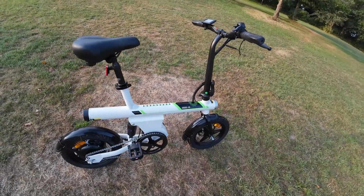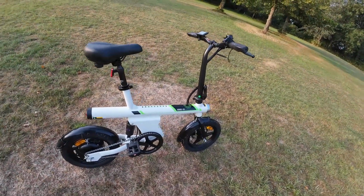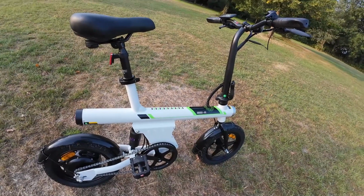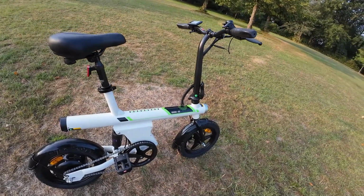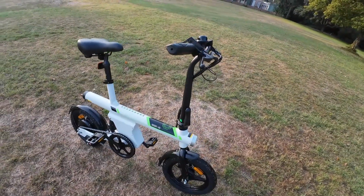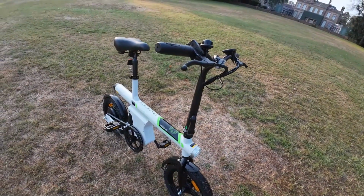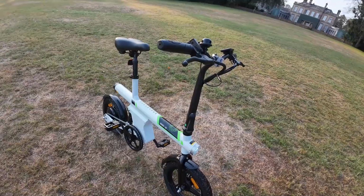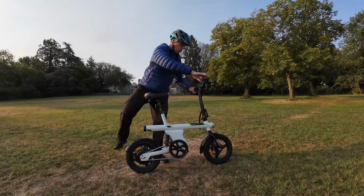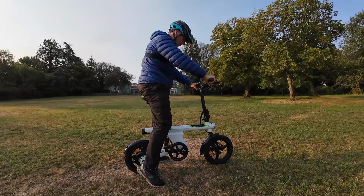So it's a tiny little bike, this, ideal for a huge range of riders. It's saying 5 foot tall to well over 6 foot. So anyway, I'll just sit on the bike for you. You can check me out on it. As a reference, I'm 5'7" tall, 170 centimeters, with a 30-inch inside leg. Then you can compare that for yourself. So I'm 5'7" tall, and this little bike fits me fine.